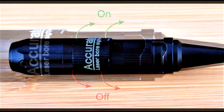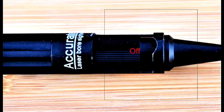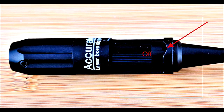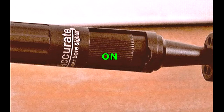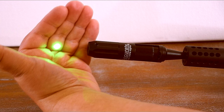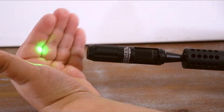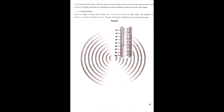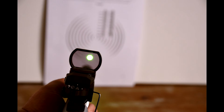Now it's time to turn the laser on. On this particular one, you rotate the cylinder one way or the other in order to turn it on. There's a small groove that gives you a little click when it's in the proper position. This is the laser through this particular optic.